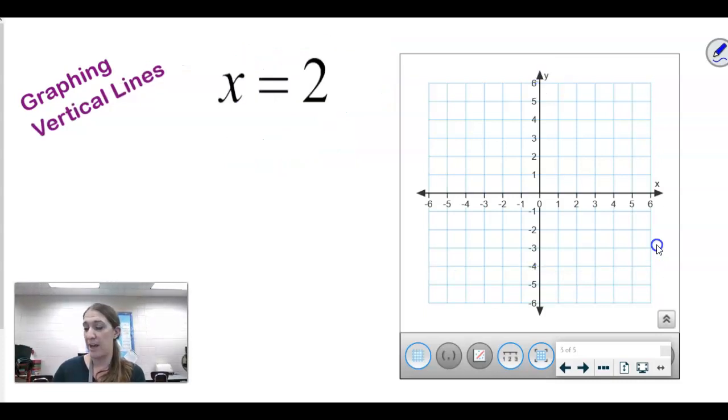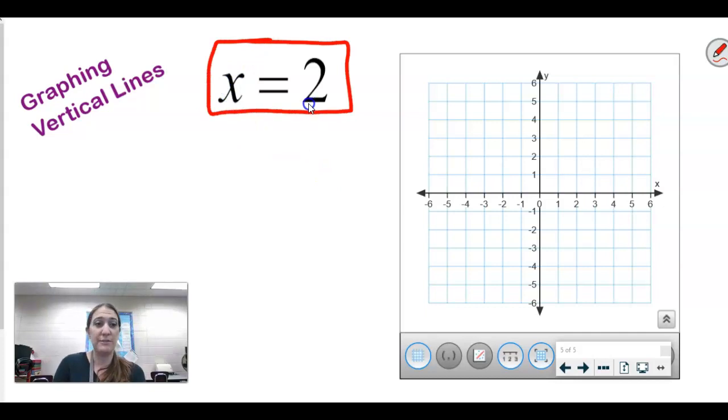Now on the flip side of that, what about a line in the form x equals 2? Well, this really doesn't fit the y equals mx plus b formula. So now we got to think about, okay, here's the x-axis. If I go over to where x equals 2, and then I draw a line through it, okay, that was weird. I must have pressed a button. Okay, so now you have this vertical line that goes through the x-axis at 2.